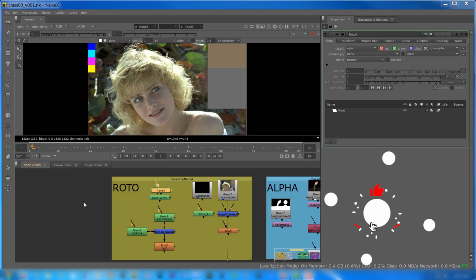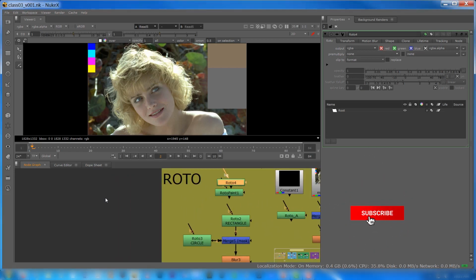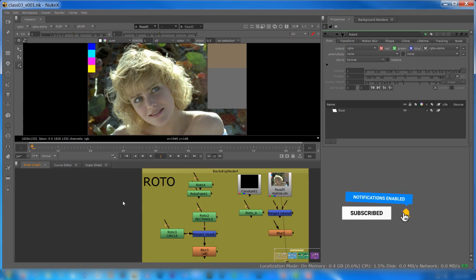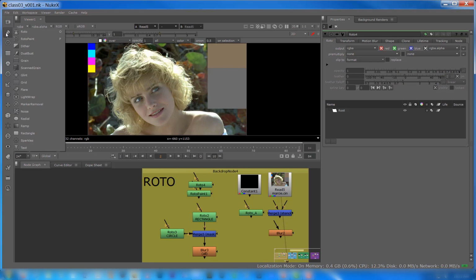Now here I am inside Nuke, and my first backdrop is ready to go. If you would like to start with a Roto node, that can be found under Draw, Roto, and we have another one, a Roto Paint, because R is already taken. The node Read uses the hotkey R. Because of that we use a letter O as a hotkey.